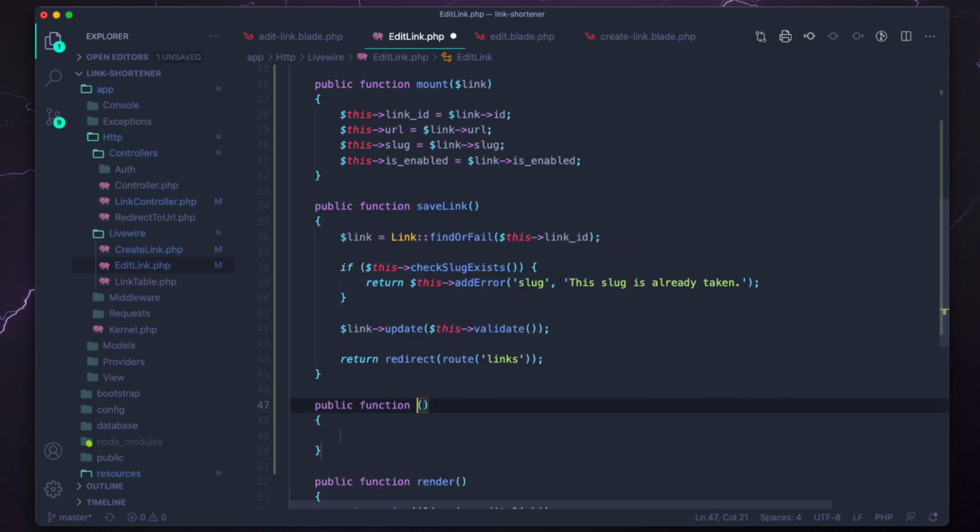And in here, we can define a method that's very simple. So check slug exists. And within here, we can just query for a link where the slug is equal to this slug, first.